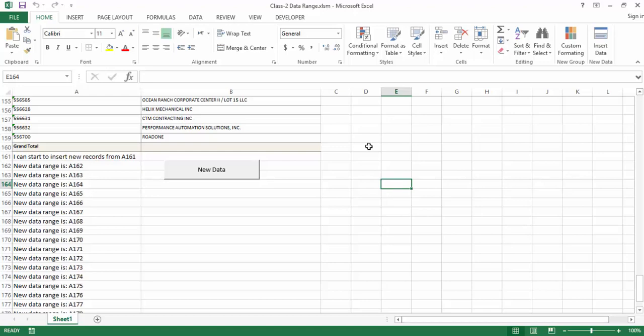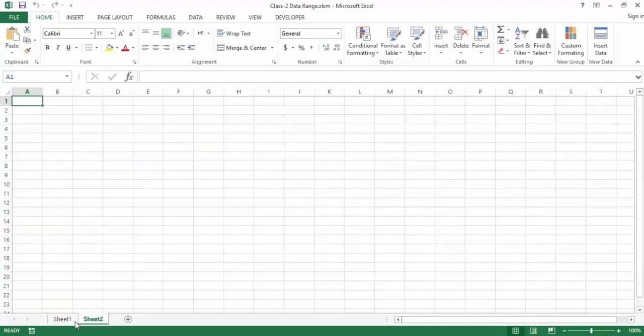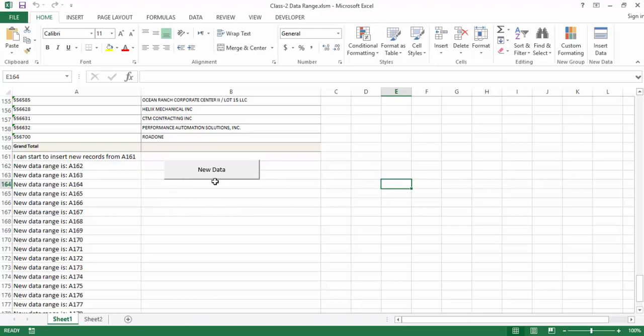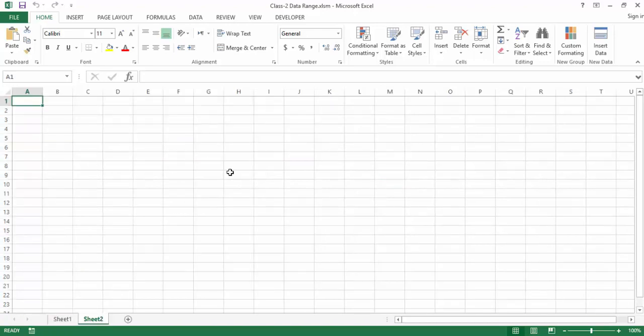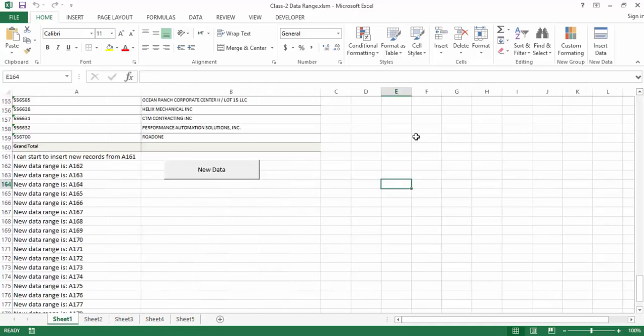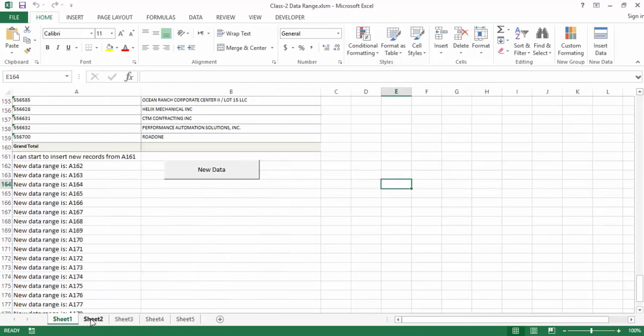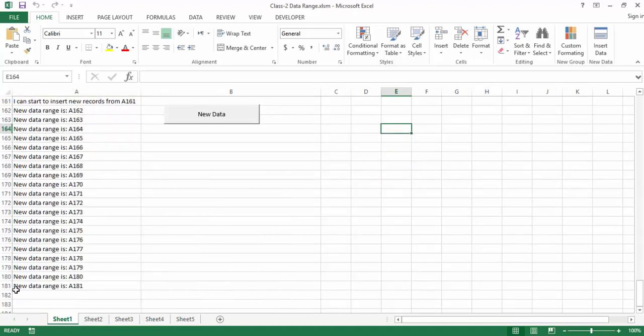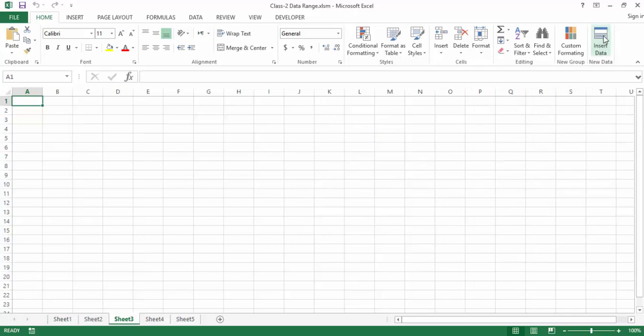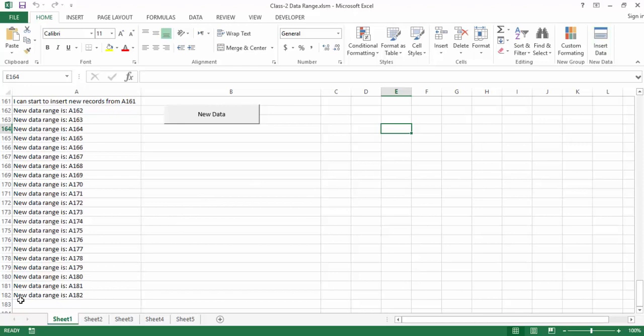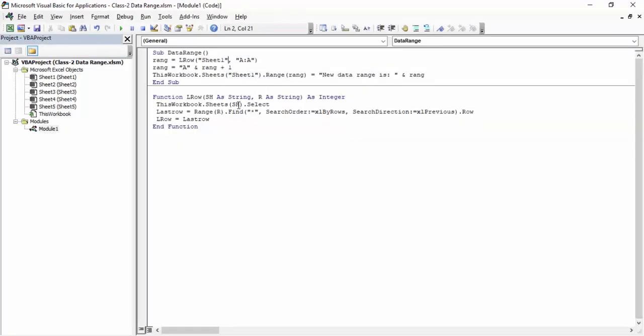So that's it. This button will only work in this sheet, and what is the difference? This button will work on the sheet on which you have placed it, because you will not see that button on any other sheet, but the ribbon button will be universal on this workbook. So as many sheets as you add, it will be there, but the difference is it will not work on this sheet also. Why is that? Because we have mentioned the sheet name there. Let's see, suppose this is the data range 181, and now I'm on sheet 3. I click here, see, that button added on 182 on the same sheet. This is because we have mentioned the sheet name here.